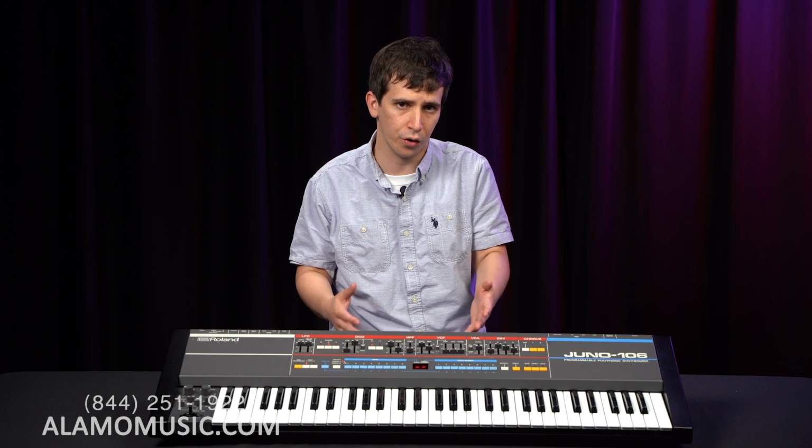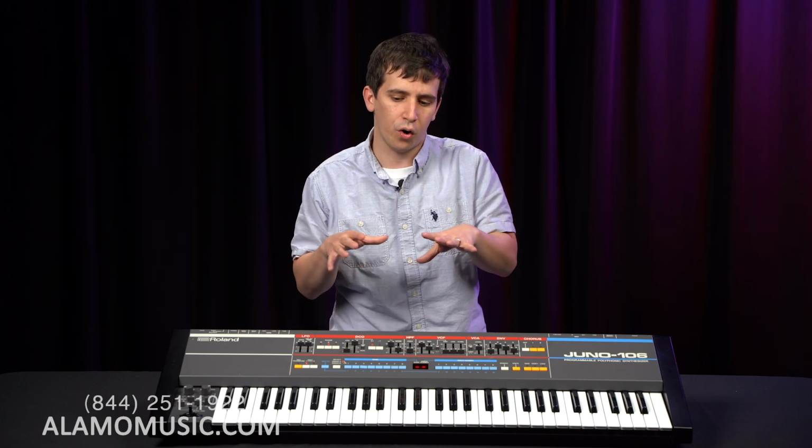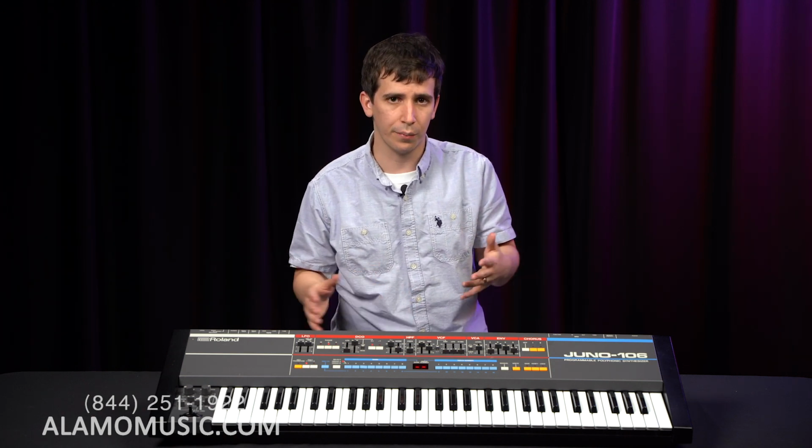They're very easy to program and to use. And so with the 106, they were actively trying to cut costs to make it more affordable, hence it being less than the 60. And it's interesting, he said in that interview that the quality of parts was lower in the 106 than the 60. And you can kind of see that when you compare the two side by side.